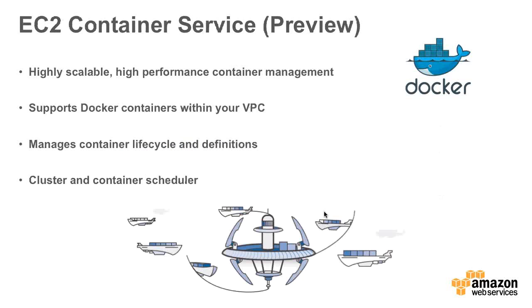But perhaps more importantly, we've just announced a brand new container service called the EC2 Container Service, or ECS. It's currently in preview, and what it's doing is providing basically the underlying cluster and framework to deploy Docker containers at scale. So rather than you having to manage placement of containers and schedule where they land on a given EC2 host, the ECS service is managing that for you, and it's designed to scale to thousands, tens of thousands, potentially even in excess of 100,000 containers on an ECS cluster.